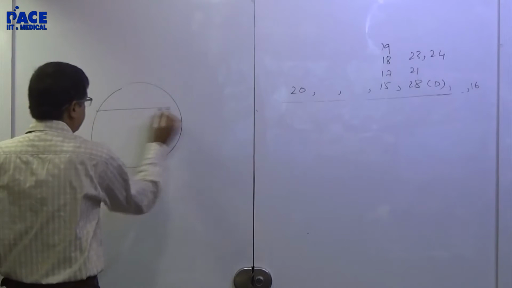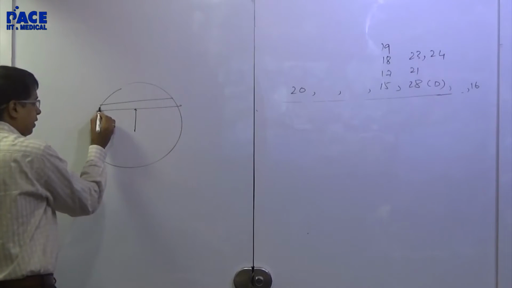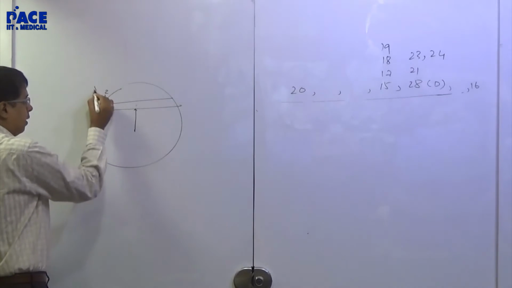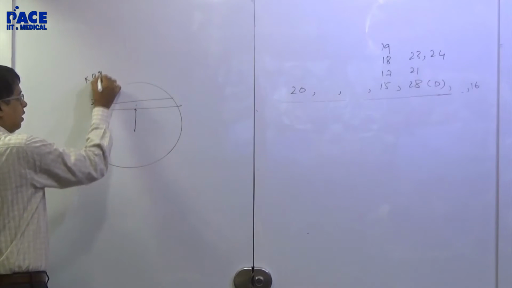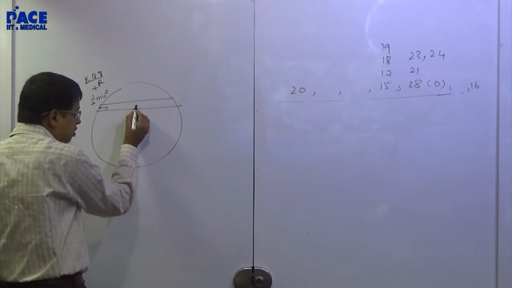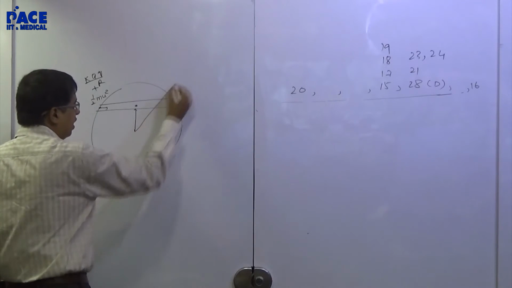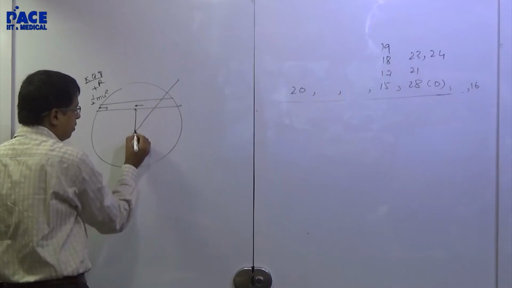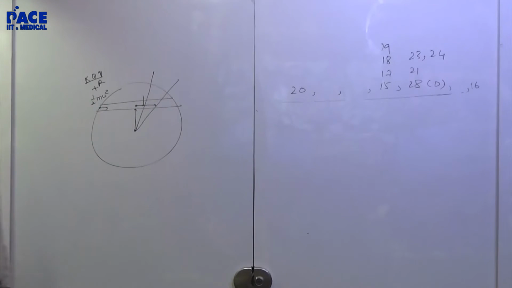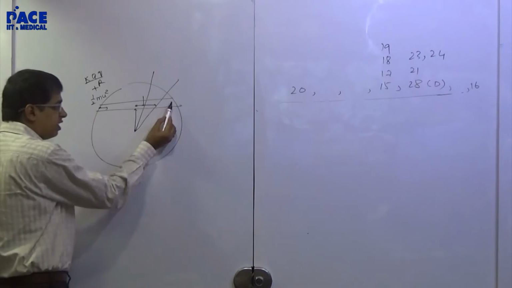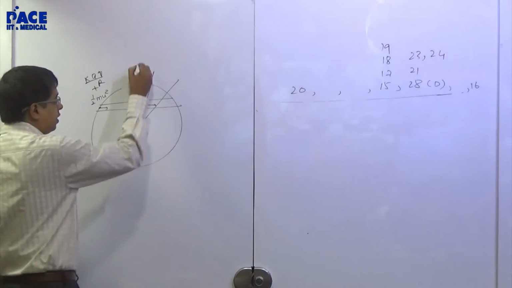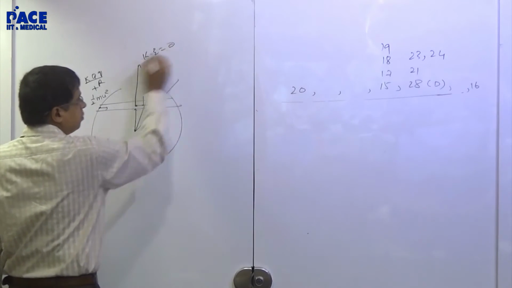Conserve the total energy at the initial point and this point. If you are giving it half mu square plus k capital Q small q by r, this is the potential energy here. If it crosses this point, naturally the field lines are radially outwards, right? The moment it crosses this point, it will have a component in this direction which will pull it out. So I don't need to give it energy for it to come till here. If it crosses the center, that is surplus. So at the center I want the kinetic energy to be 0.